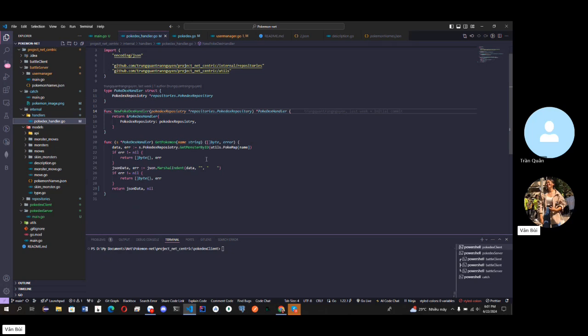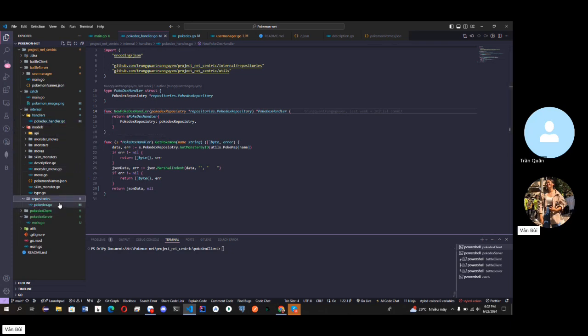It will find the monster by ID, by using the Pokédex repository, and personalize the Pokemon data into the JSON data file and return it to the returning line, and the server will fulfill.